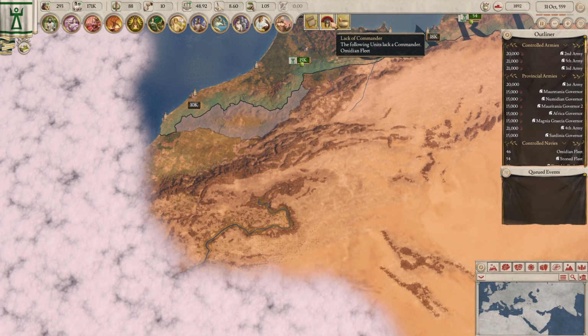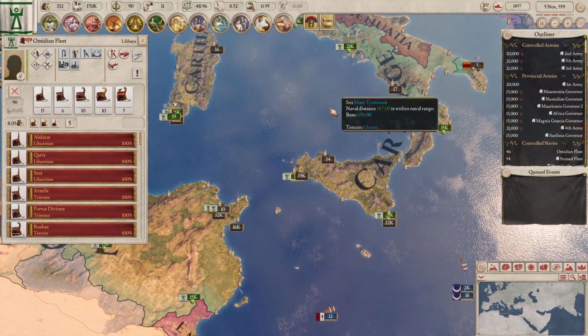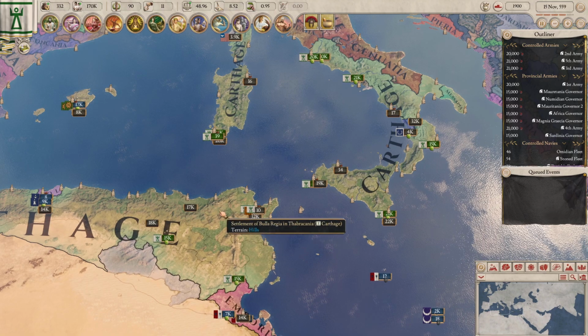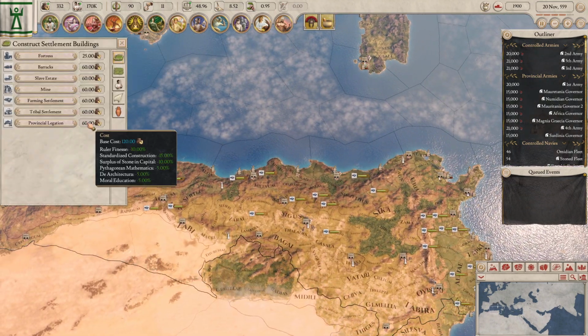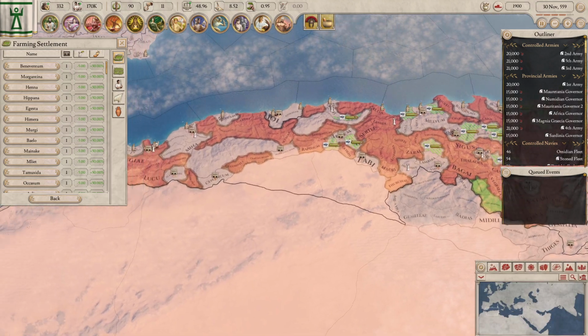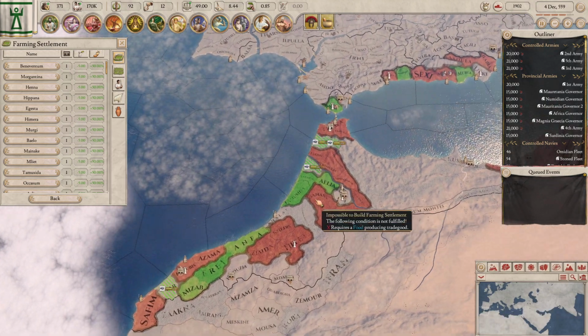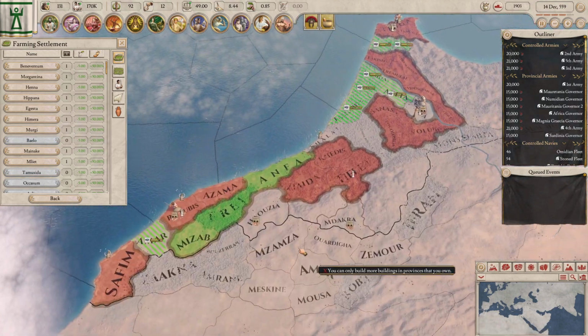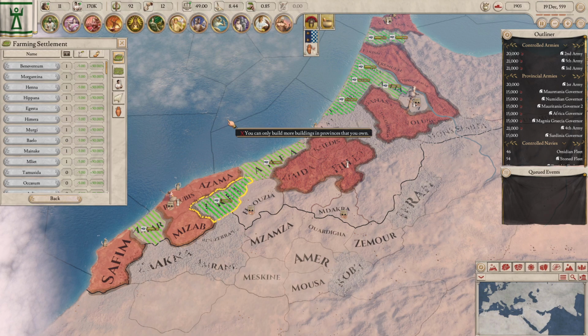It's more stuff, more land, more everything. The Imidian fleet lacks a general, but I'm not going to place one because it's less wages, so why not? Less wages, so I'm definitely not going to put it on. Let's go for some more farming settlements down here. Don't need to go down there just yet. I'll save my money. It's not developed enough. Here, here, and here. Definitely go there as well. Maybe down here, and that's fine.